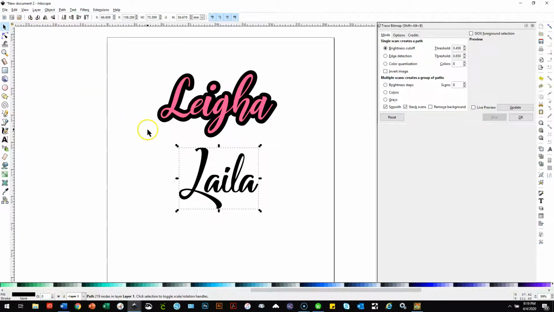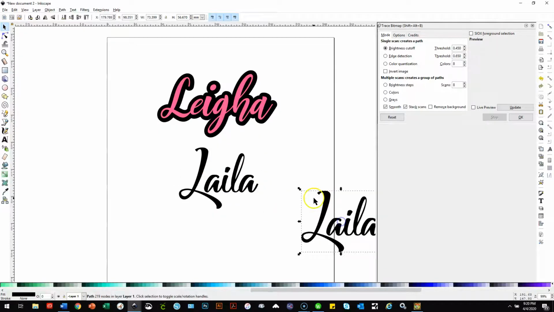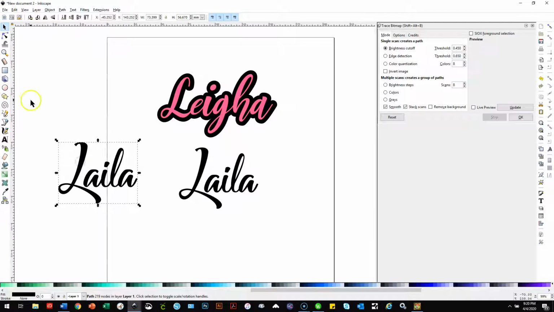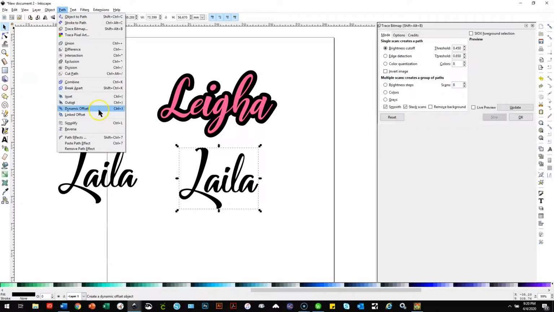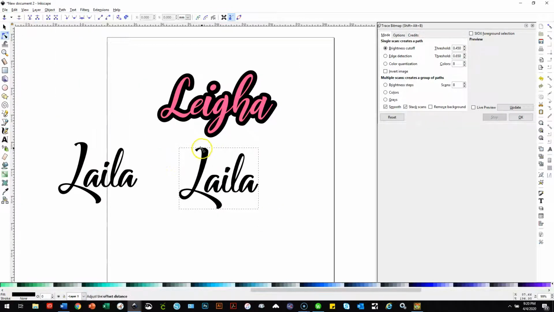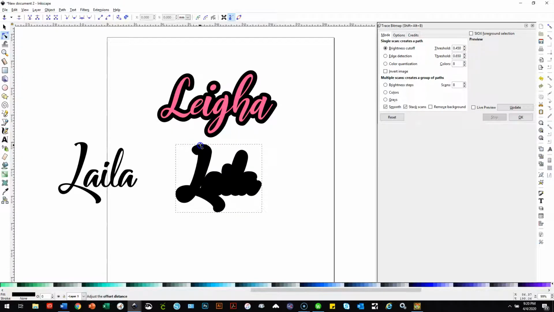Okay, at this point, I'm going to make a copy, and I'm going to paste it over here. That will be my top layer. I'll go back here and I will go to dynamic offset, and that's where I get the diamond little box here, where I can make this as large as I want. Okay. Now that's fine. Now I'm going to go back here.